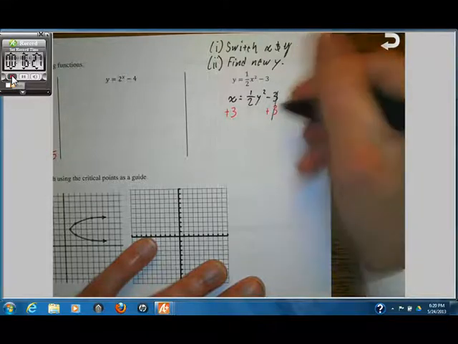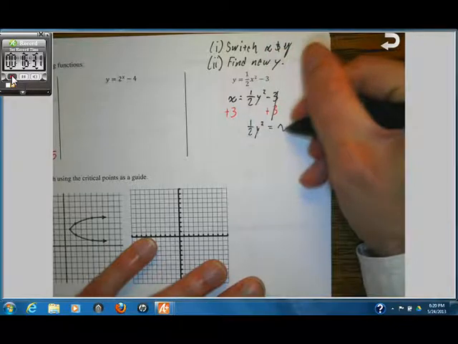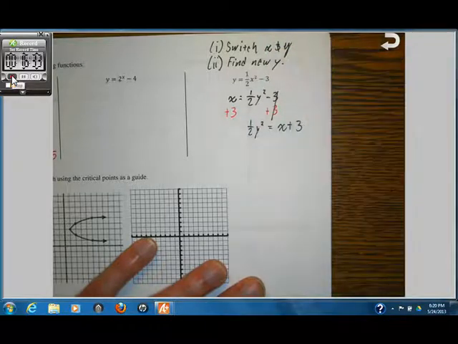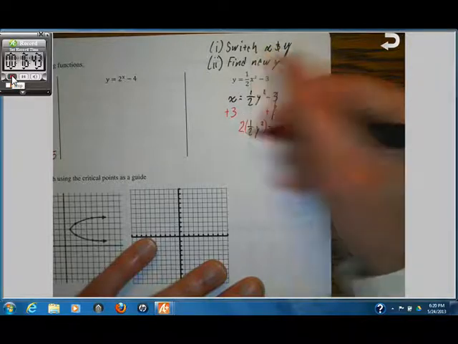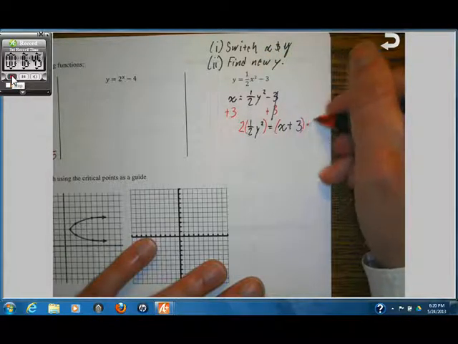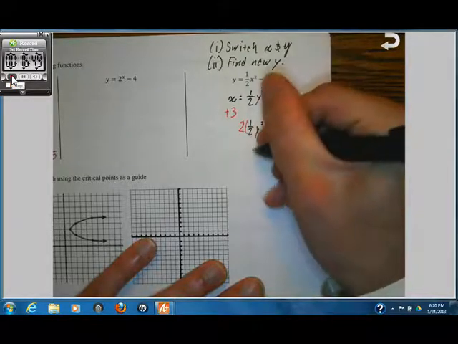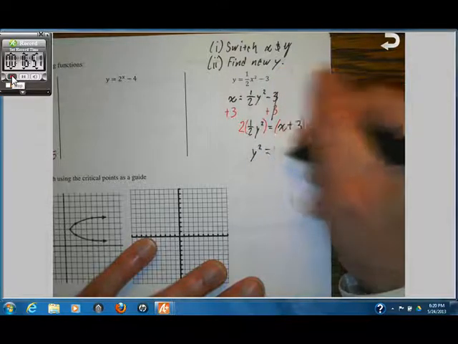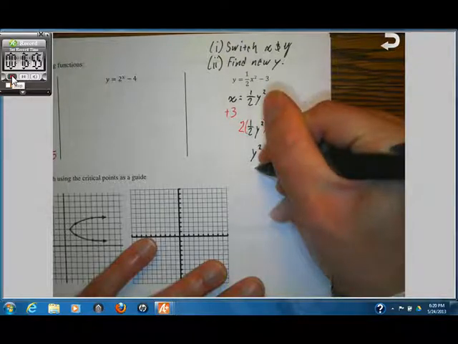And then the last step is to take the square root of both sides. Now, in actuality, because we started with y squared, there are two solutions. y is either plus or minus the square root of 2x plus 6. This actually makes two separate functions. And depending on which quadrant you're in, one of them will be the inverse function at hand.